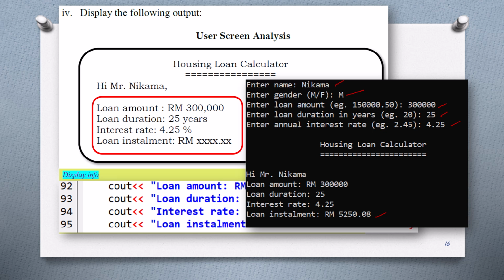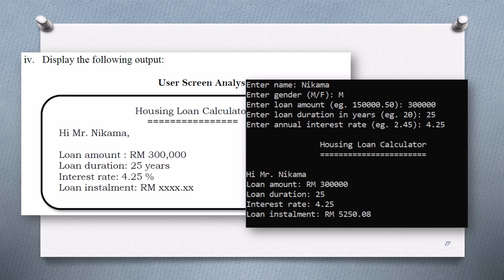one particular feature that might be of interest to you. Notice that the loan amount on the user screen has commas, but when you display using the previous statement, it doesn't have any commas. What is missing in the output now is the comma separated values.